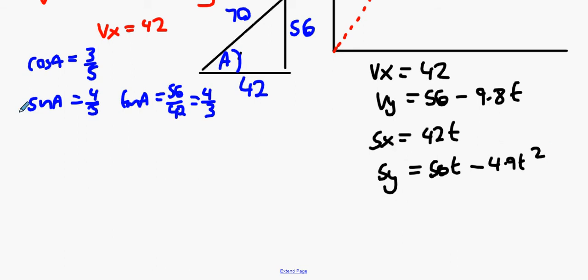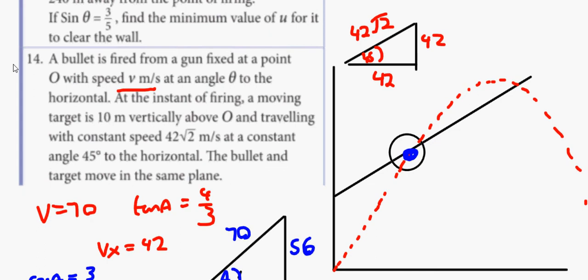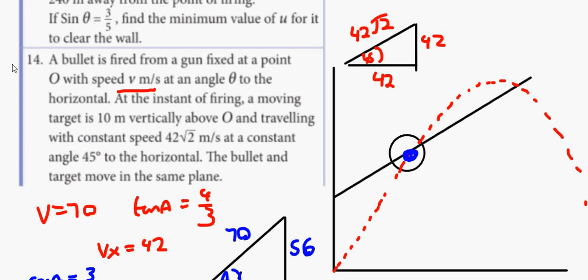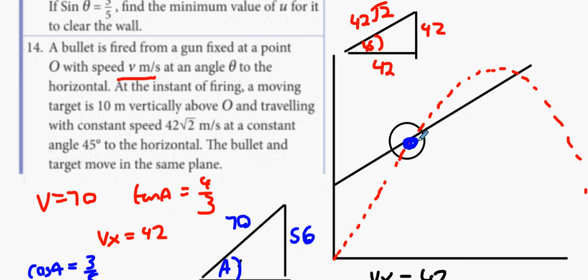Now, any other piece of information I haven't seen yet? Yes and no. Oh, I see the problem. Do we know the Sy value when they hit contact each other? This is not 10. Why is it not 10? Why is that not 10? Where they hit each other? It's 10 altitude, hasn't it? Now, what we're going to do is we're going to find out what height they actually hit each other at.